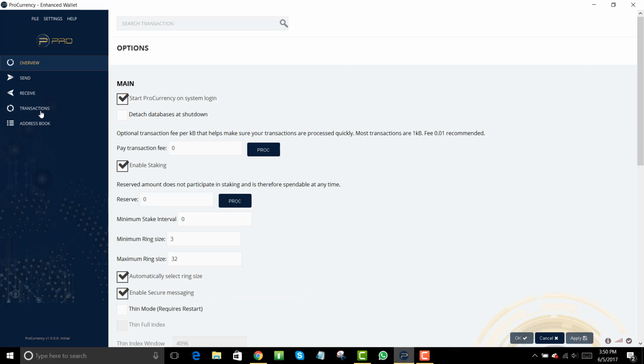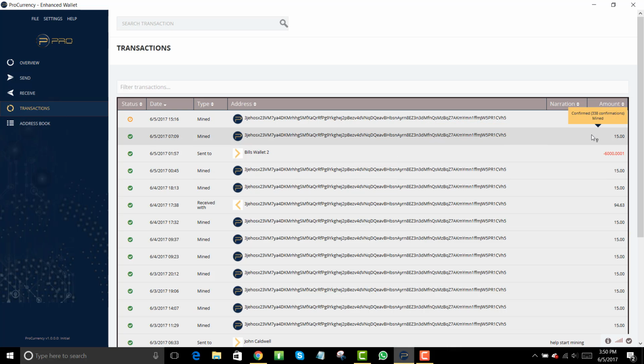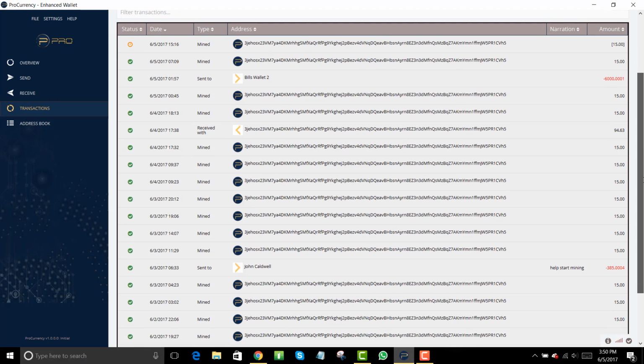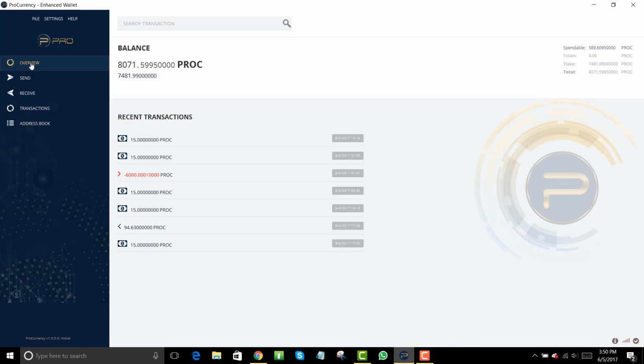You can go over some of the transaction history here. You can see that in one day, I'm trying to find that particular day, 6-3, 1, 2, 3, 4, 5, 6. So mined 120 coins, and so that was a great day, best day yet. I'm hoping to see that with multiple computers running. But those are the settings.